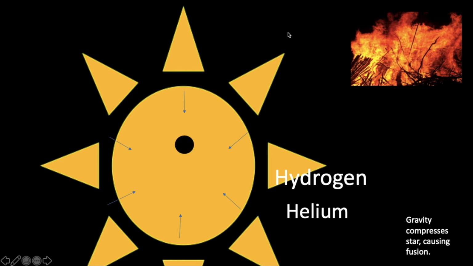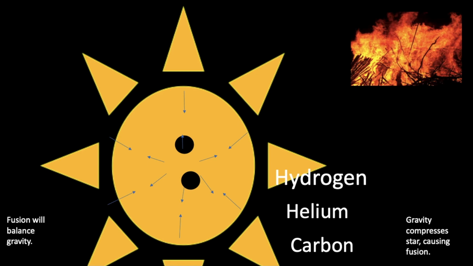And now the carbon will fuse, and so this fusion in the star will balance with gravity. On Earth, you could think of it as the electrons. The electrons on the surface of the Earth keep you from going down to the core. So in the star, something has to balance gravity, and in the star, it's this fusion. But the star dies for the same reason, because it loses this balance.